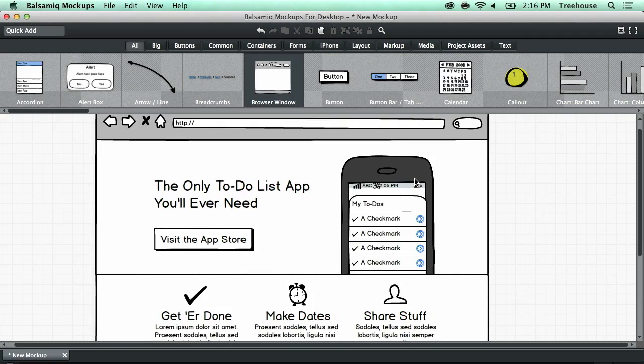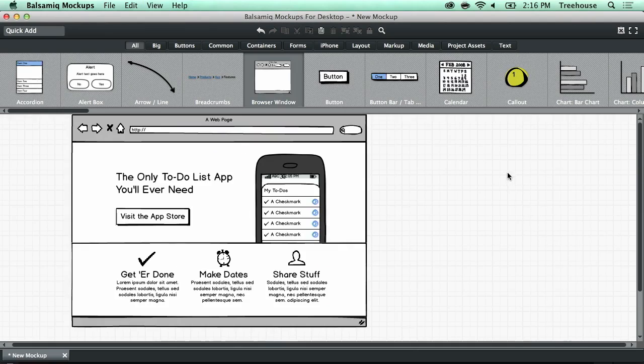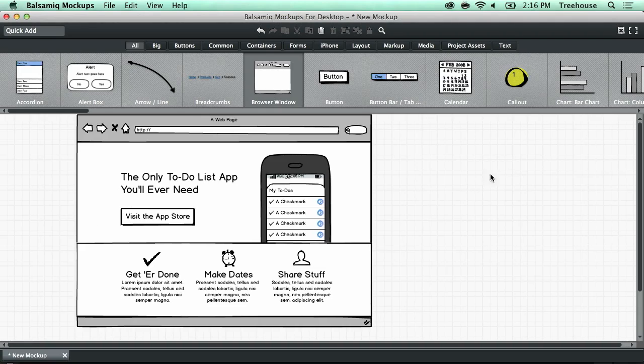Just zoom back in. Can I get a little more screen real estate? No, not quite. I'll zoom out so we can see it. I'm pretty happy with that mock-up. There's obviously more that we could do with this. We probably would need to put some sort of navigation up at the top here.